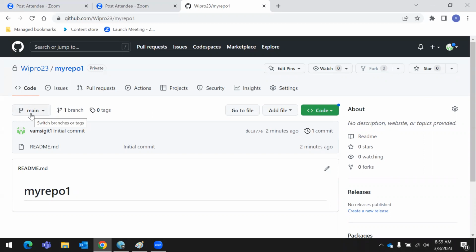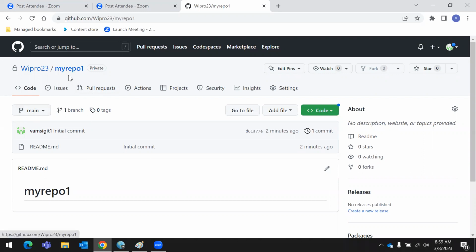Vamshi, after committing the code, someone has to review and approve it, and only then will the original code changes get merged, right? Yes, that we will discuss. That is called a PR. See here, we have an option called PR, the pull request option. Suppose some developer adds some code here. That cannot be committed directly.